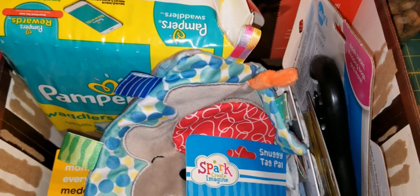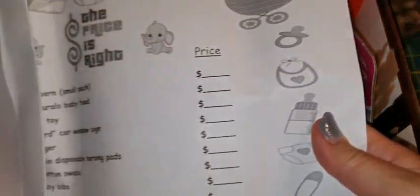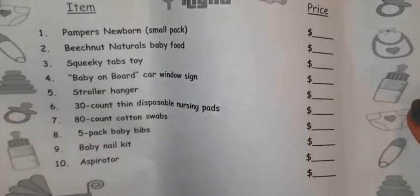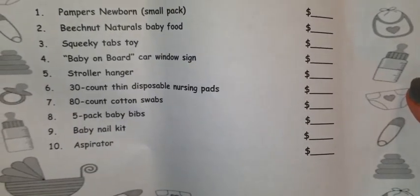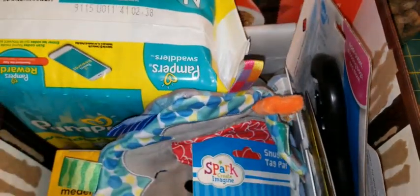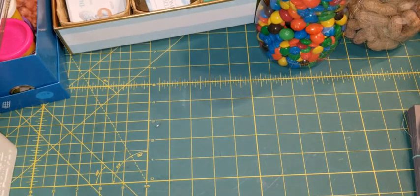This is how the game card will look. It's going to be in color. My friend is doing it for me, so I just printed a black and white copy. Okay, so that's how it looks. And that's it for the games. Whew, I'm tired already. So let me put this back. And I have to remember to pack my supply box with scissors and staplers and all that jazz.